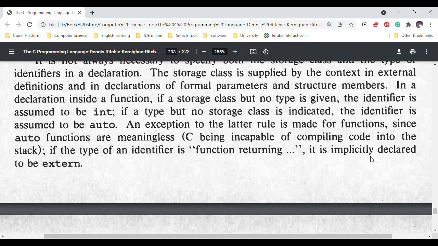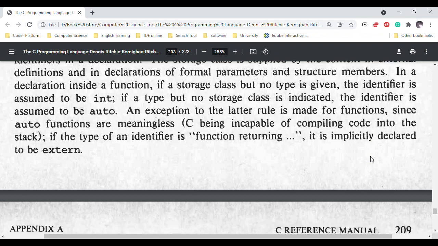If a type but no storage class is indicated, the identifier is assumed to be auto. An exception to the latter rule is made for functions, since auto functions are meaningless, C being incapable of compiling code into the stack.